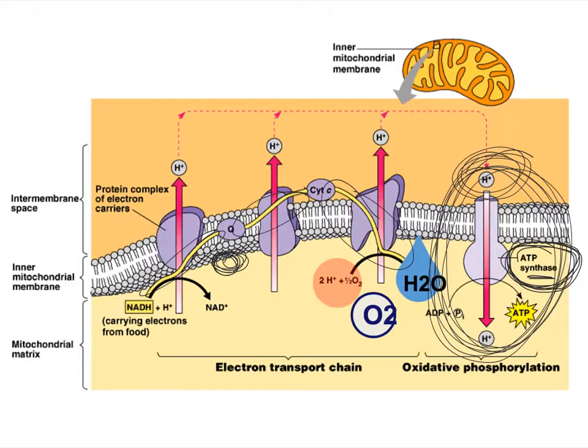It's synthesizing ATP, okay, using that potential difference. Remember, we talked about this a little bit when we were talking about active transport. You can use the concentration gradient of these protons as a source of potential energy, and really it's an electrochemical energy that allows the phosphorylation of ADP to form ATP, okay, by using that electrochemical gradient.